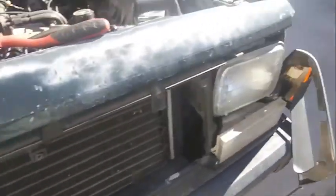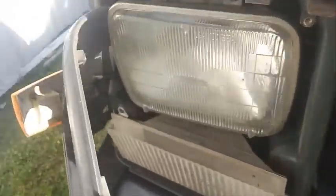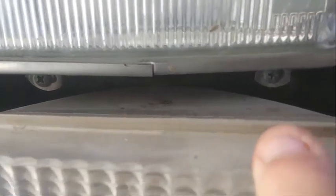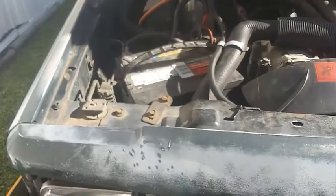Alright, so now I have everything off. Now we just have to get to the headlights. Let me see. It looks like it's just held in by these two screws, if you can see them, these, and those two. I'm going to try and take that out, because this third screw here is just your adjustment screw. You've got another one over here as well. So I'm going to take these both out, and then we will figure it out from there.